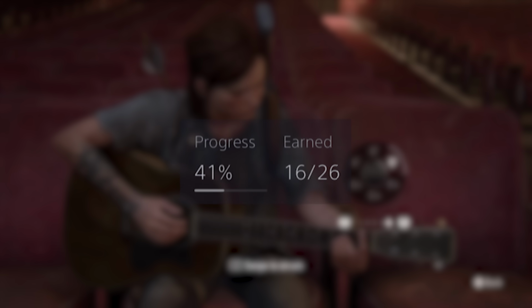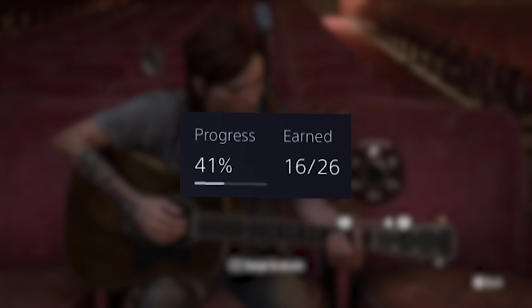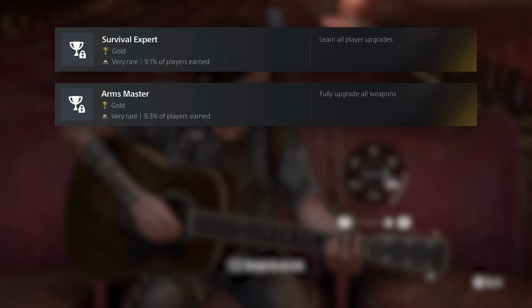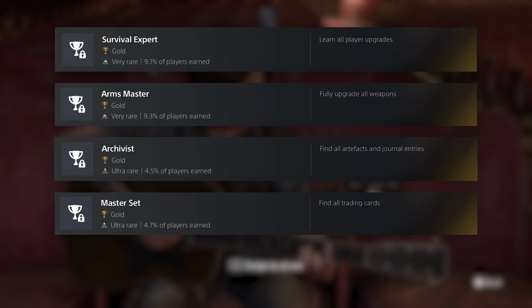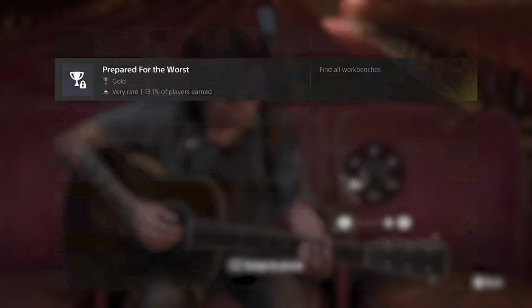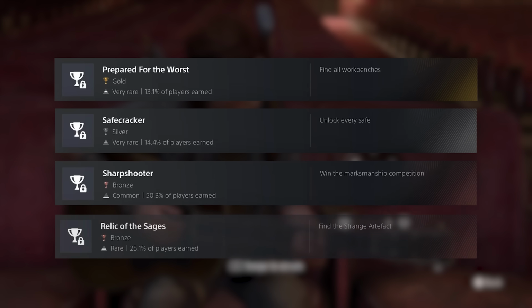Jumping right into the trophies, I had earned 16 out of the 26 in my previous playthroughs, and this meant I only had to earn 10 trophies for the platinum. I had to learn all player upgrades, fully upgrade all weapons, find all artifacts and journal entries, find all trading cards, find all coins, find all workbenches, unlock every safe, win the marksmanship competition, and finally, find the strange artifact.